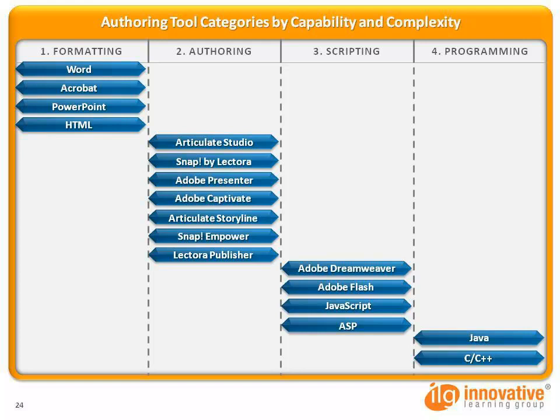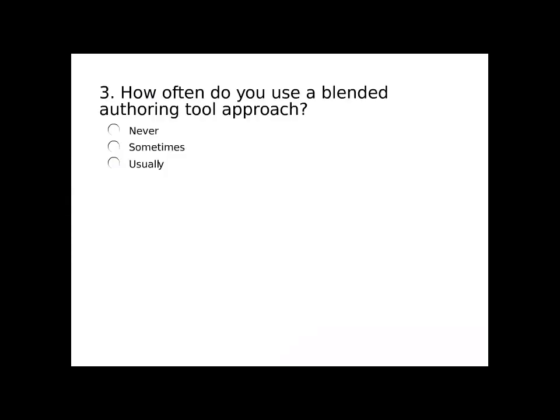Now, you might have developed a blended learning solution that was comprised of multiple delivery methods. That's not what I'm talking about here. I'm talking about using multiple tools for different parts of a course delivered using a single delivery method. So, for example, you might use Articulate to develop most of a course, but embed interactions developed in Flash in some key spots where a higher level of interactivity is required.